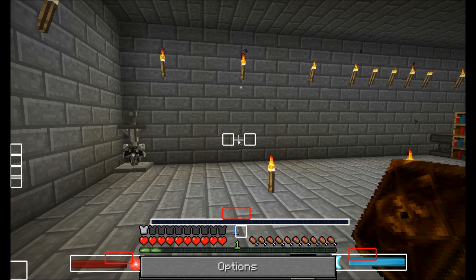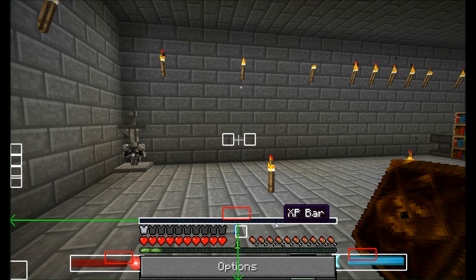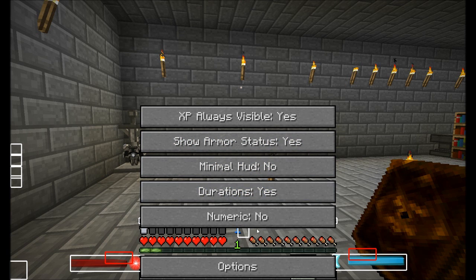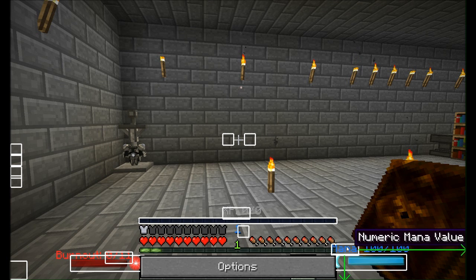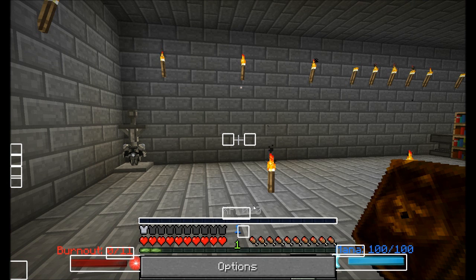You can also move stuff around, like so. Like if I want to keep this thing nice and centered, that looks pretty good. Numeric XP value, that's fine. This thing, you can kind of see where he's sitting. Try and keep things nice and organized and centered so that things look good. Numeric value, you can say numeric yes, and then you'll see a numeric value for both your mana and your burnout. That's what it's called over here. There we go. We can move stuff around a little bit.